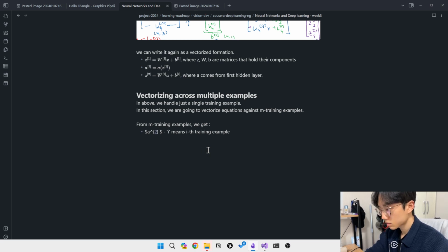Okay, so that's how the square bracket and the round bracket indices work.